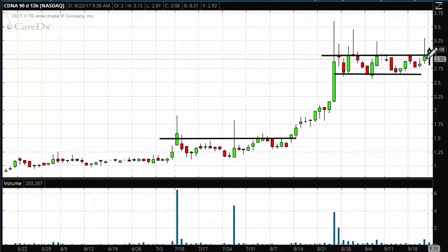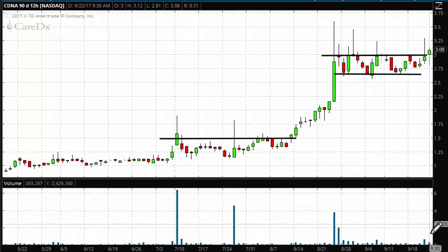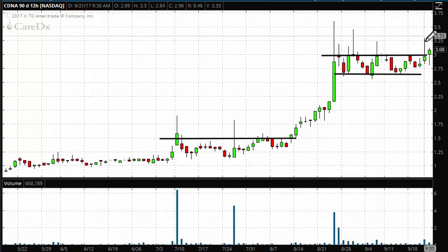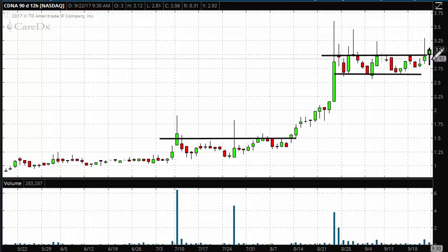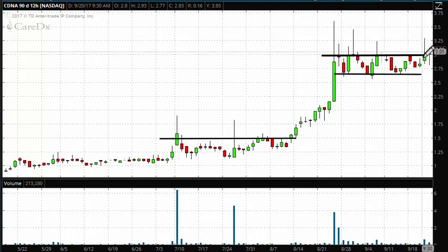And so I entered this one on Thursday for the 3 break, and it had huge volume. You can see I had 600,000-something volume, and it broke, and it had a nice run, and I thought this one was going to hold those gains and then continue higher. So I held my position, and unfortunately it gave it all back. I should have probably locked some in, but it gave it all back, and it pulled back, but the pattern was still there. And a lot of times you'll see that where you get these big wicks, and the breakout will fail once, but then a couple more days or the next day it'll actually break and hold.